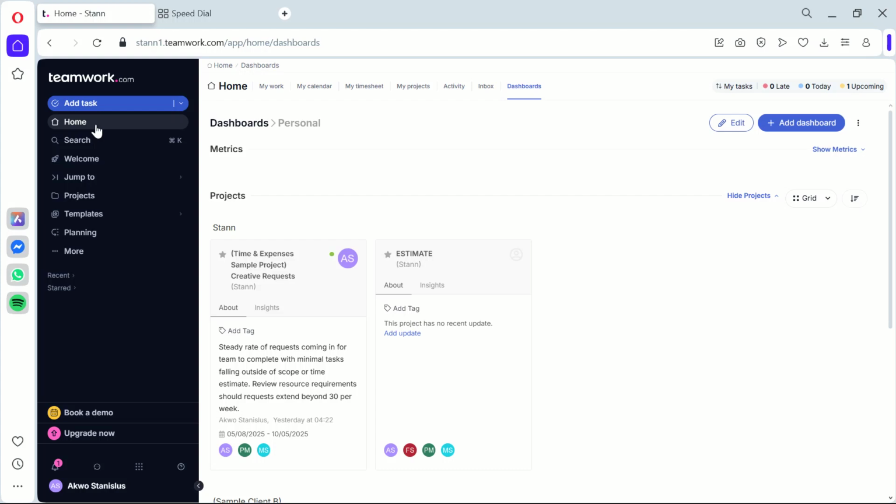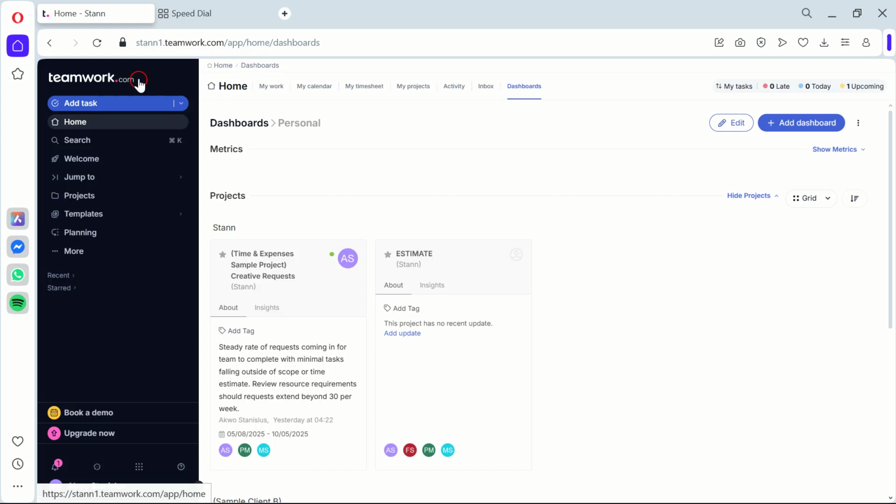Today, we're going to dive straight into the process of developing a content calendar on teamwork.com. This guide is fully updated for 2025, so rest assured you're getting the latest information. First things first, you need to log into your teamwork.com account. If you don't have one, you can quickly create it. It's crucial to have an account as it provides the platform where you will be developing your content calendar.